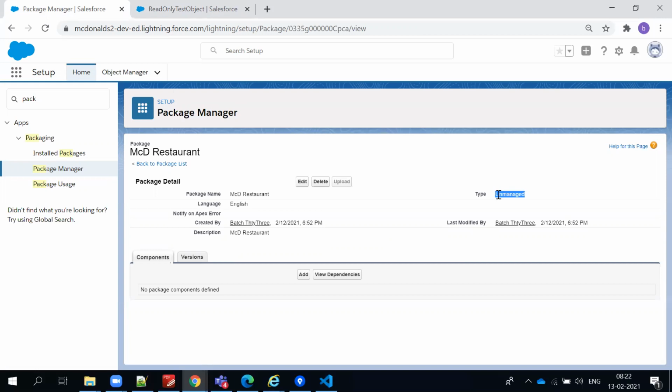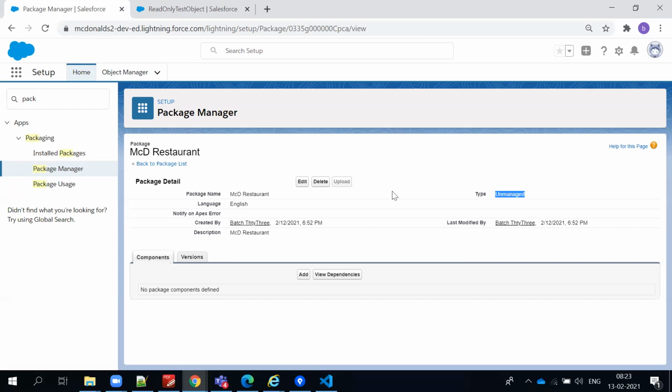The unmanaged package is pretty easy, but you give open source code to the world. People try to utilize it, and then you try to work on it. Maybe the creator puts in effort only one time in his history, so when the second time comes, it will be a pain for other people. So at most he does it one time: whatever application he wants, he creates it, tests everything, and then deploys it for Salesforce review. And the majority of what's coming today is not unmanaged packages. All are managed packages only.